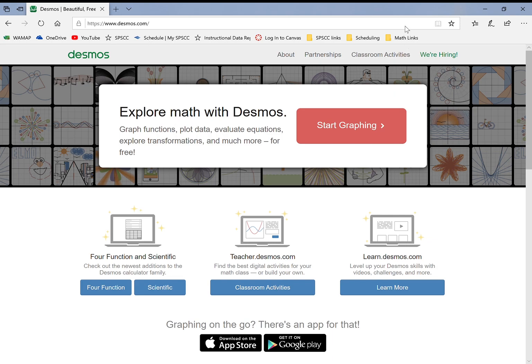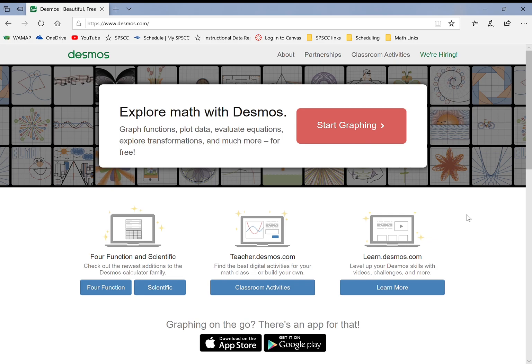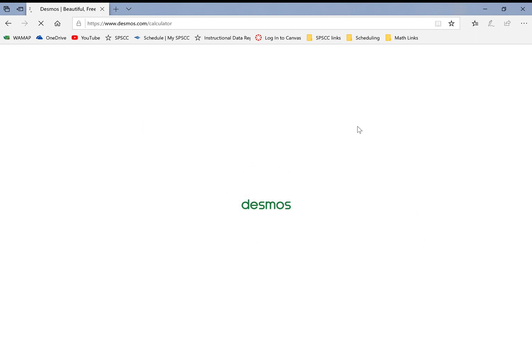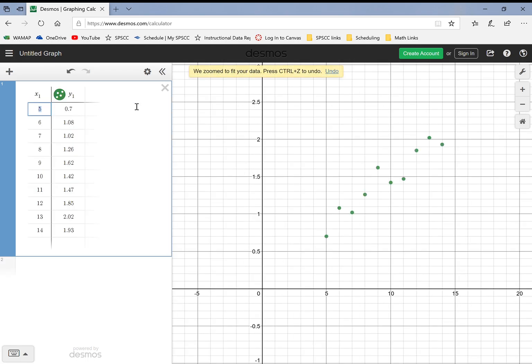And then we're here at Desmos, so just desmos.com, D-E-S-M-O-S. And then we want to start graphing, so go ahead and hit that. Unless my computer's just slow, there's always a little lag there. Okay, and now I'm just going to paste it in. You can Control V or just hit paste. And ta-da, there's your data set.